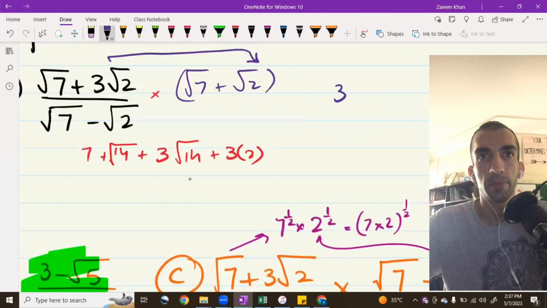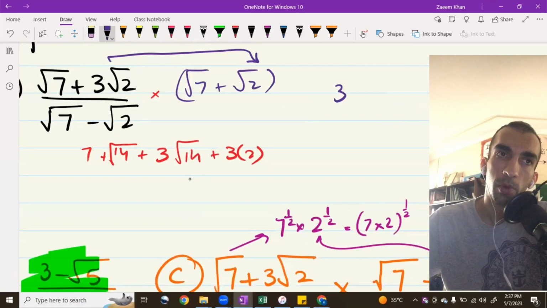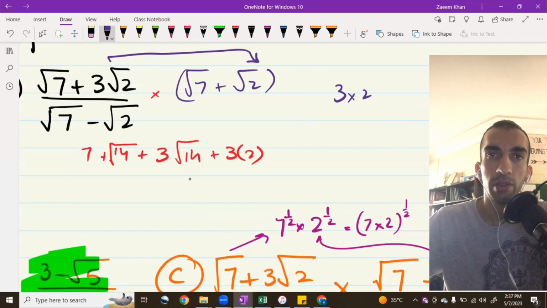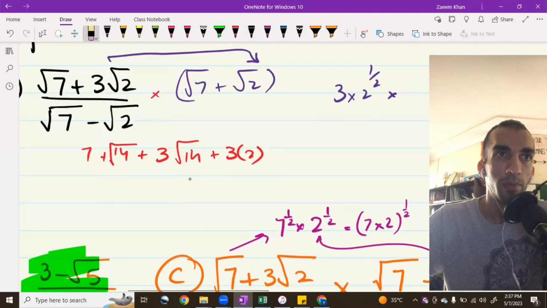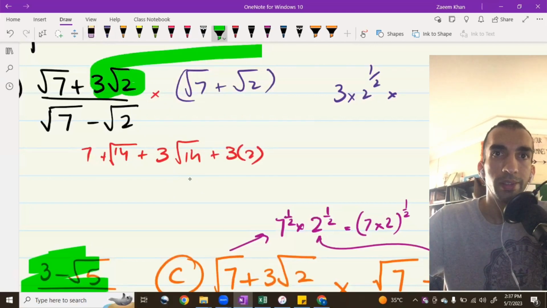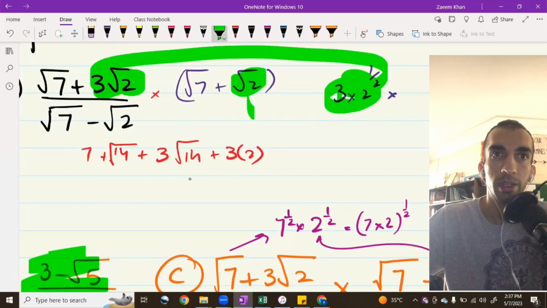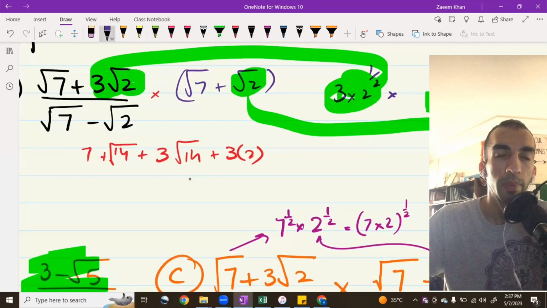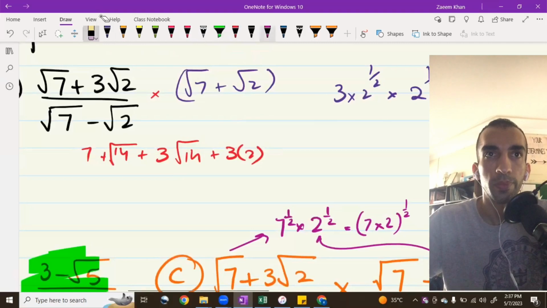Would you just times square root of 2 with, would it be 3 square root of 4? Almost there. So let's rearrange it and write it in the form of an index. 3 into 2. Is that making sense now? If I were to rearrange it, I can write it like this. And if I were to rearrange this, I can write it like 2 raised to the power 1 by 2 if I were to write it in the form of an index.